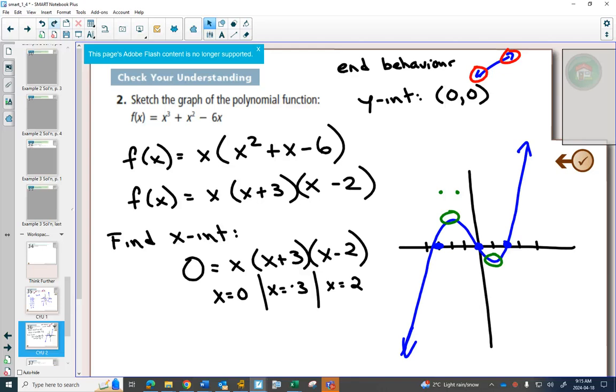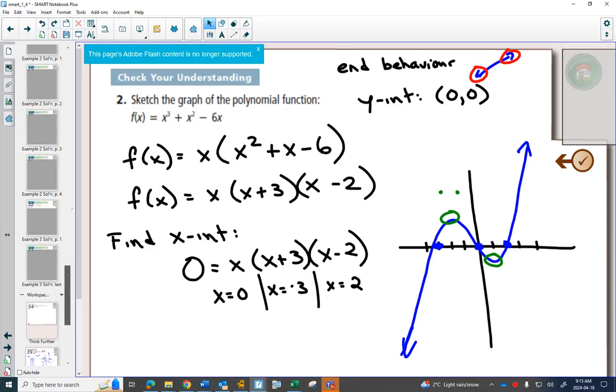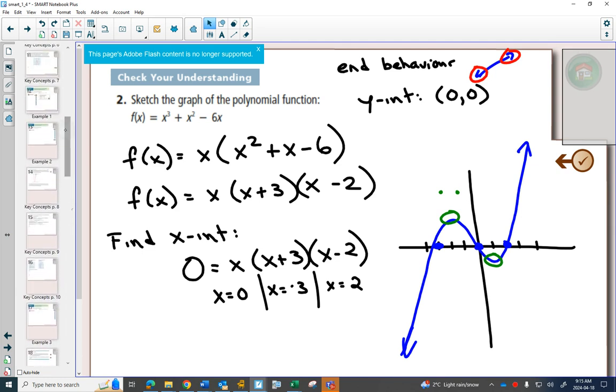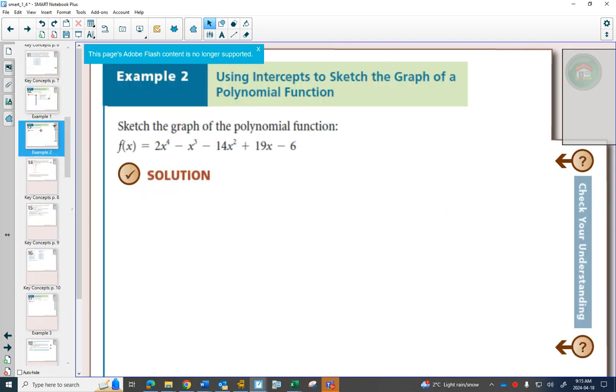If we just have our x-intercepts and y-intercepts correct and have a smooth curve going through them, they're going to be like, you have the basic idea of what this graph looks like. Now sometimes, and we're going to look at the example that the notes has finished for us as well. Here they're saying, sketch this graph, and we're going to use the x-intercepts and y-intercepts. Well, preliminary, I would know my end behavior in this one. Acts like a parabola. It's positive leading coefficient. I know that that's my end behavior.